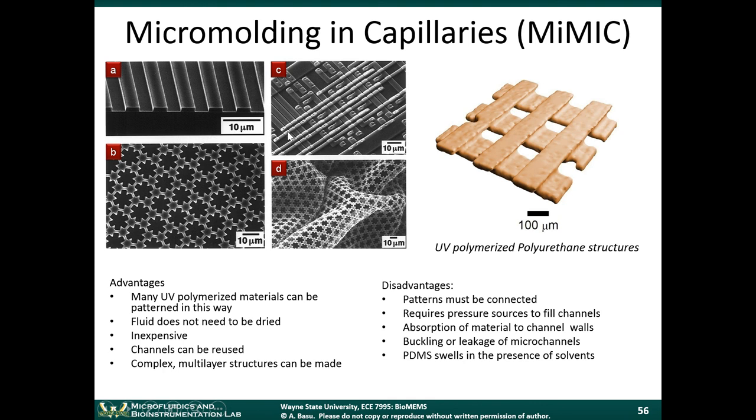So you can make nice structures like this. You can make sheet structures. You can even make multi-layer structures. If you take these sheet-type structures and you stack them on top of each other, you can make these types of multi-layer structures. Or if you had a multi-layer microfluidic channel network, multiple layers of microfluidic channels, then you could also do this type of thing.